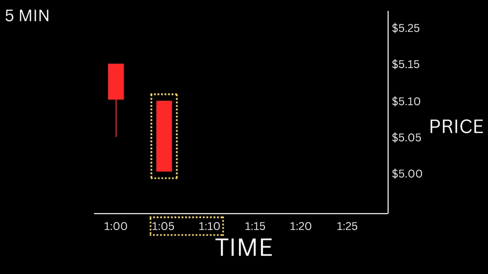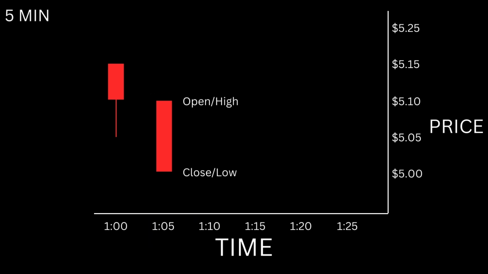The second candlestick is also bearish and details the time frame between 1:05 and 1:10. Notice that this candle is only a body with no upper or lower wicks. Because this is a red bearish candle, the open is at the top, $5.10, which was also the high mark during the time period, and the bottom was the close, $5, which was also the low of the time period. Overall, the two candles indicate a stock price in decline over 10 minutes, with a high of $5.15 and a low of $5. The next candlestick looks incredibly unique.